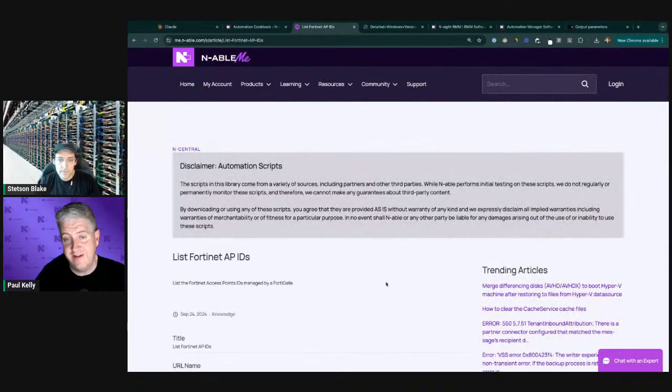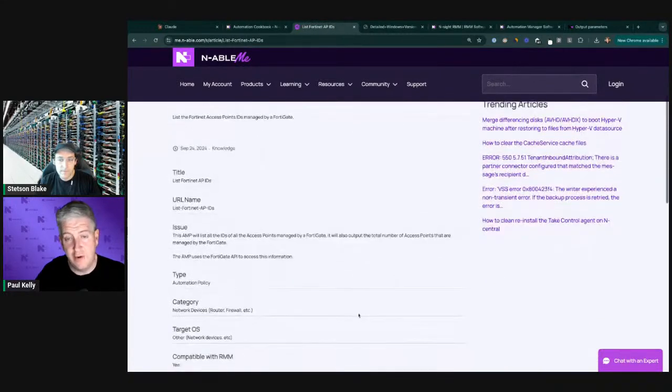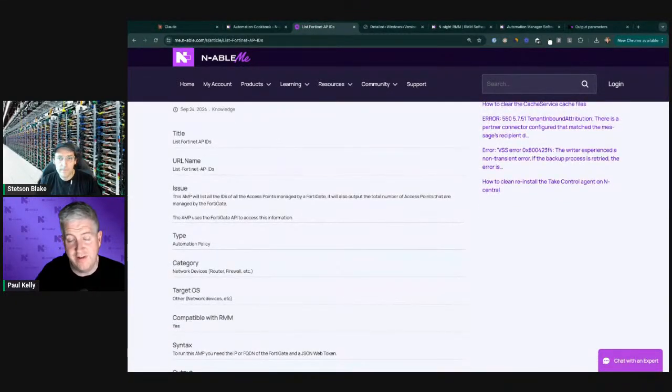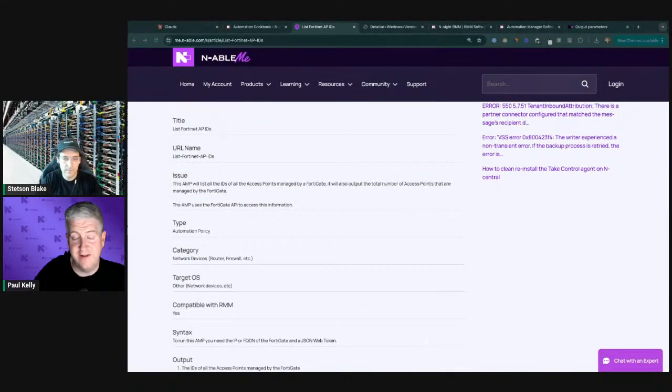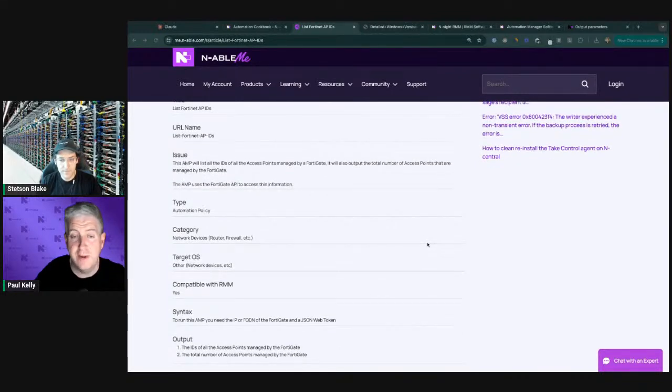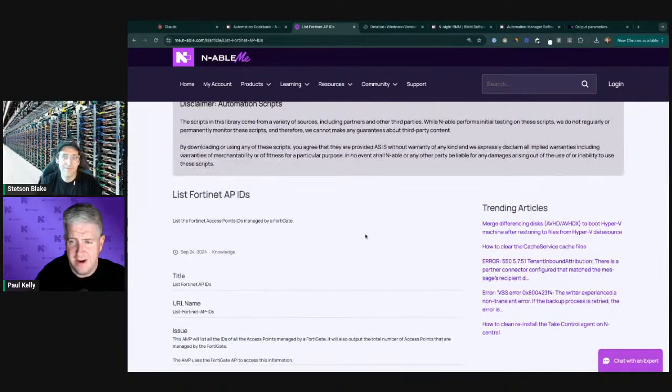It then takes the inputs that you provide, queries each one, and produces output in the form of the overall health of the device, the CPU usage, the names of the access points, the state of the radios, the overall health of the switch, whatever it may be. It's a huge amount. It's a big project, Stetson. It requires a lot of testing and stuff like that.